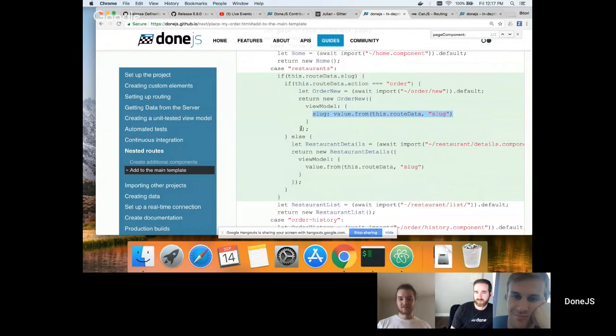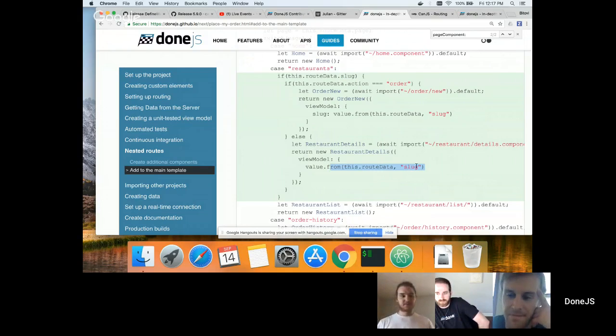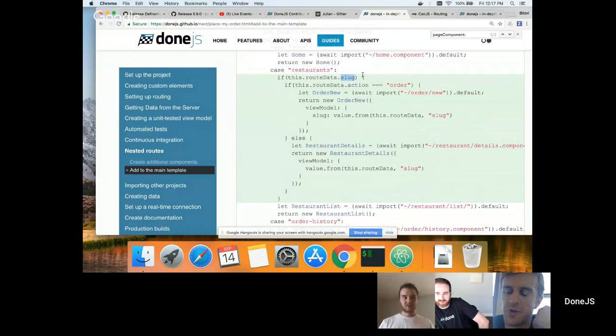So yeah, you got me thinking about that problem: we want it not to respond when slug changes. If we're currently on slug, we want this binding to happen and this to update, but we don't want this to re-trigger. What you would want is somehow checking whatever component is returned, and if it was the exact same type of component and had almost the same view model object passed to it, we're just going to use one. It's almost like you want a diff here. Since you have that value from inside of it, you don't want the outer binding to happen. You want the value to react, but not the route, that slug.